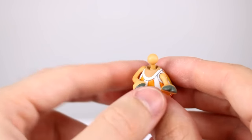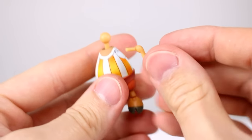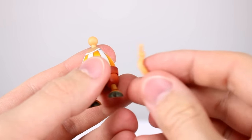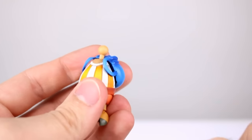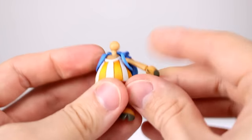You know, it's not the best design ever. They probably could have worked out an elbow hinge, I think. Just do the same thing as they did for the shoulder. I'm losing focus here, I'm sorry. They could have just done the same thing for the shoulder, for the elbow, but they didn't. So it is what it is. It's not bad. It's good enough.